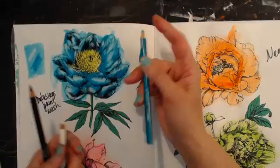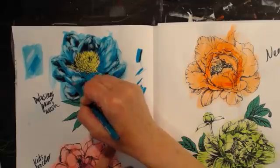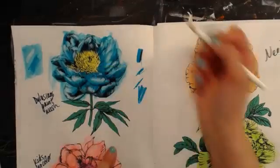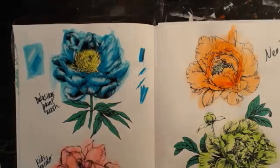All right, so now I'm going to take my blue here and just start doing a little bit of blending around some of the highlighted areas. Then I can go back with the white and start pulling in some of that blue. So you can start to blend out some. I want to leave some of the bright white though. I don't want to lose all that.